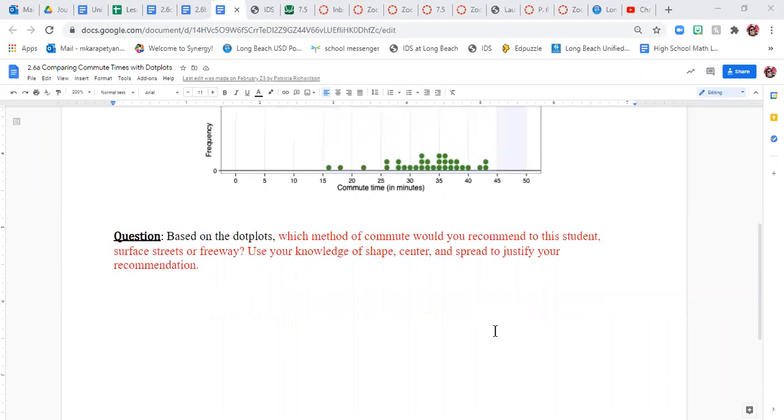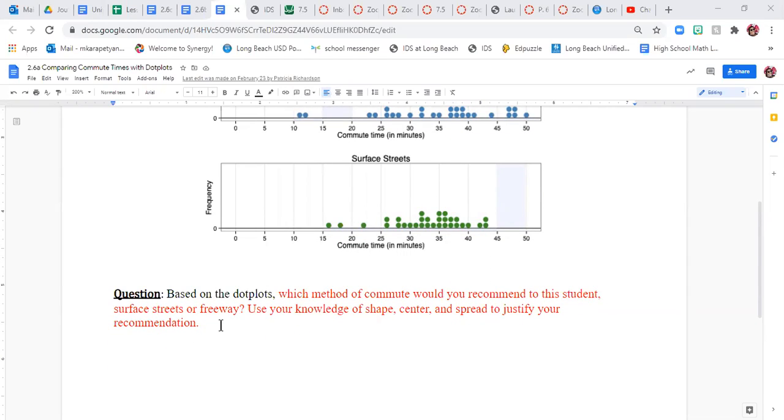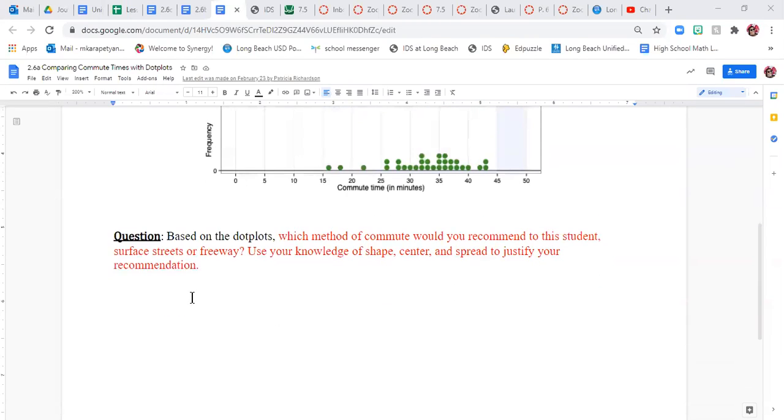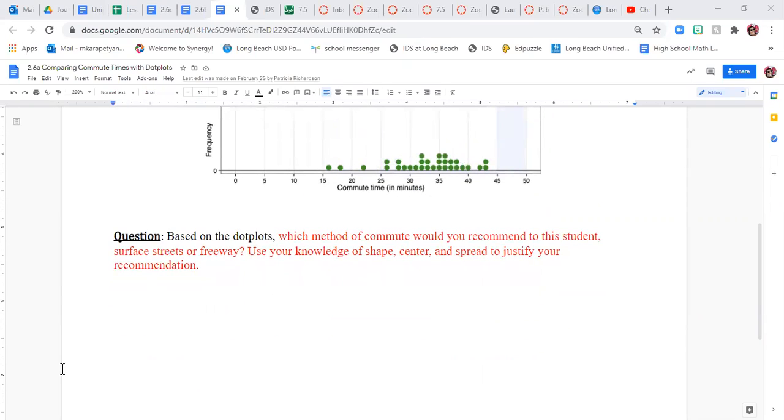I'm going to give you guys 5 minutes to do this. So obviously any calculations you're going to do, you're going to need to make sure that you do them quickly or that you do them as guesstimates, using your visual knowledge. And of course, educated guesstimates. And then put down your justifications here. Obviously, I should not see a single sentence here. At the very, very least, you should have at least 3 sentences here. So I'm going to give you guys 5 minutes to make your decisions here for 2.6a, and then we will move on.